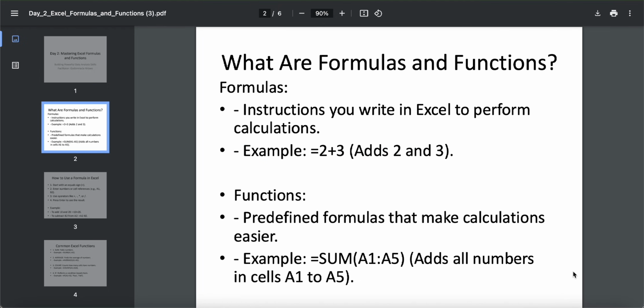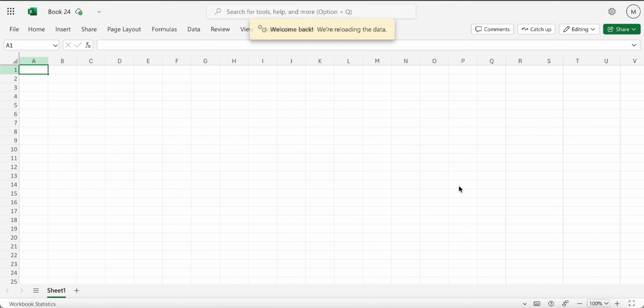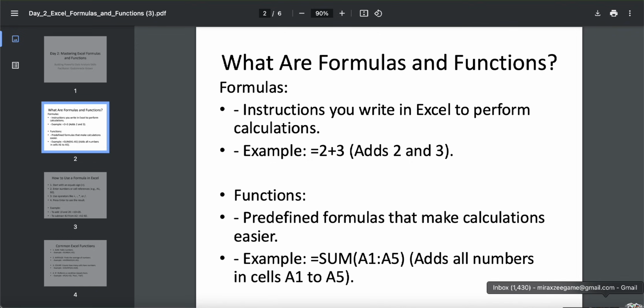So let's do that. This is an empty worksheet on Excel. When you type equals 2 plus 3 and you press enter, before you press enter, note that what you are typing here is also showing here. Remember I said in our previous class that this is the formula bar. So equals 2 plus 3 on your A1 cell, your name box A1. When you press enter, what you get is 5. So that's a formula. It's just a simple instruction.